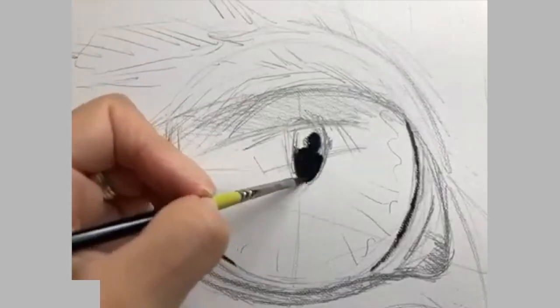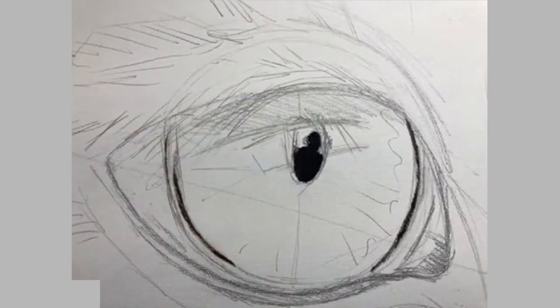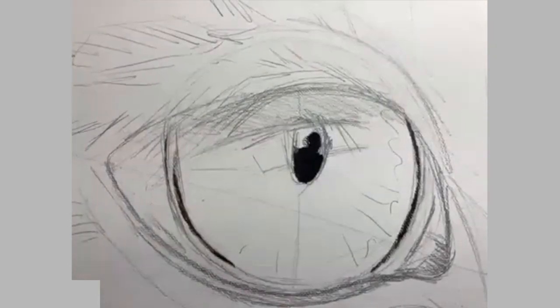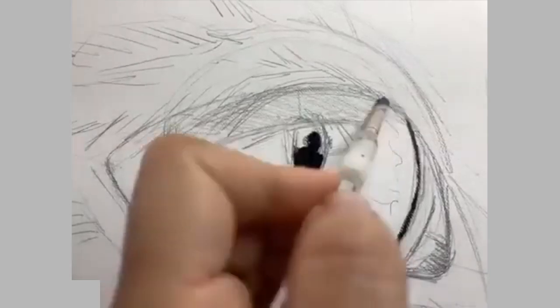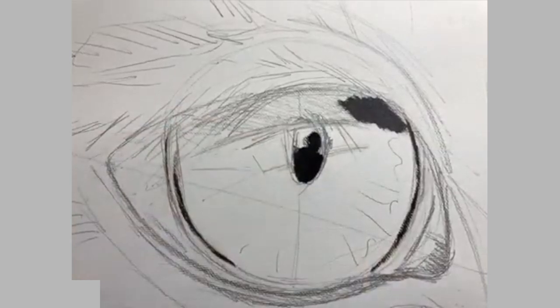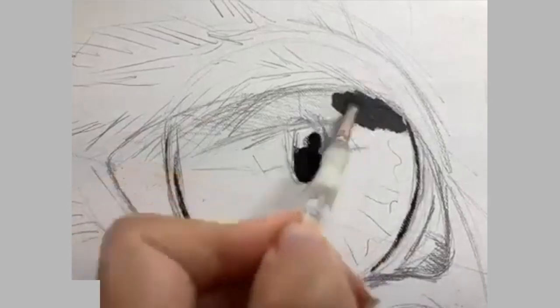When I paint in layers, in the first layer I will have my main positions and main darks and lights. So all my main values will be there in the first layer of painting. Okay, now I'm going with my dark. I'm using my raw amber plus gray right now to place my darks.